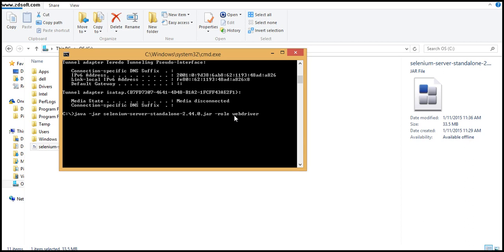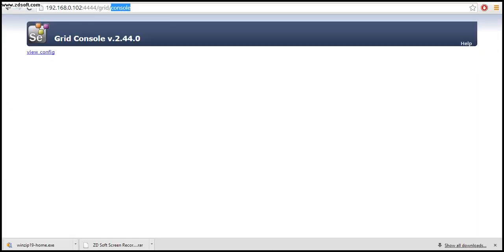So we have successfully told it that it is playing the role of web driver. But now you need to provide the information about which hub it gets registered to. So I am getting registered to the hub, giving the IP address of that hub: http colon slash slash 192 dot, go back, what is 192 dot.